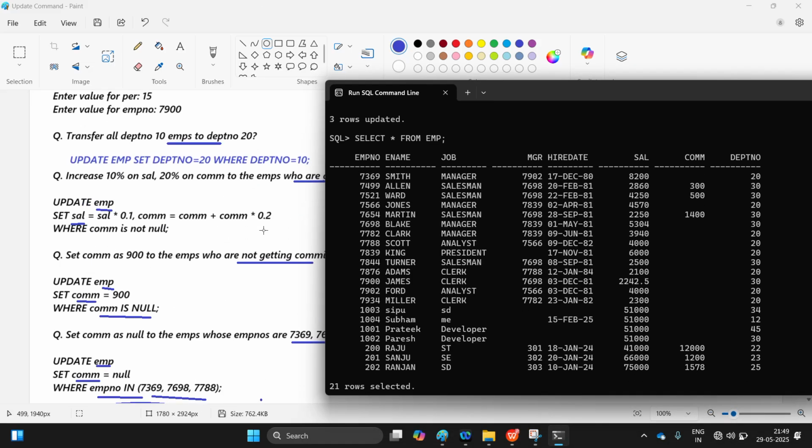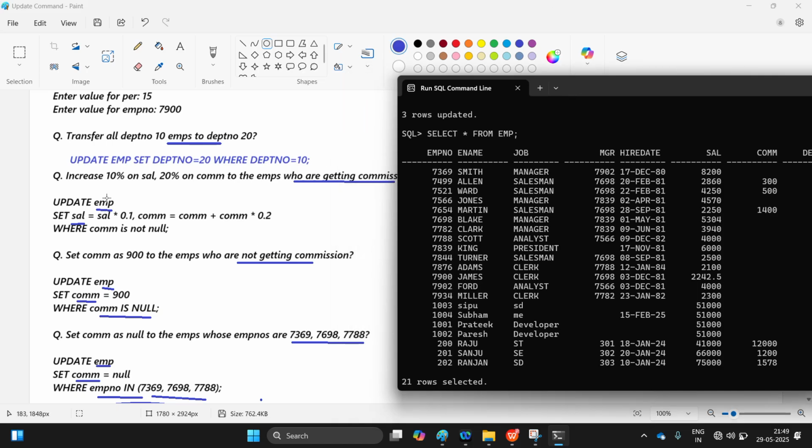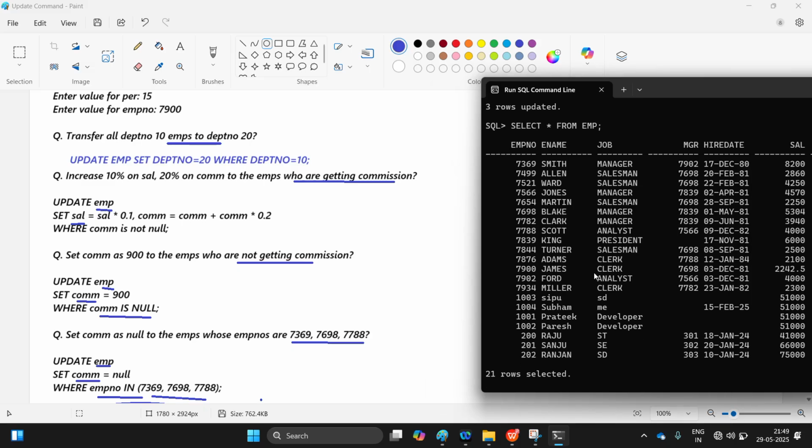Now we have to execute the next query, that is increase 10% on salary and 20% on commission for the employees who are getting commission. So how to solve this query?